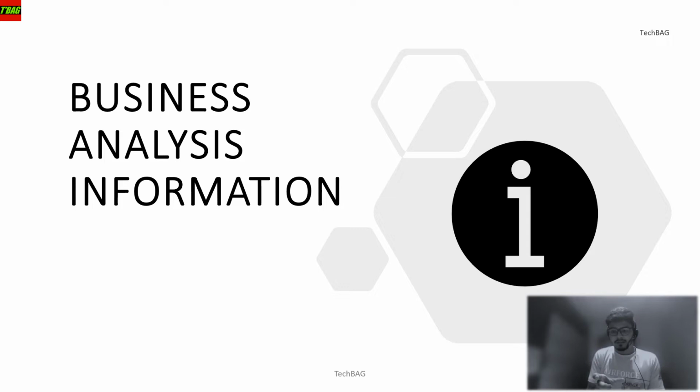Information might be used as an input in some cases and also might be used as an output in some cases. Suppose your project completely depends on one piece of information that needs to be generated from a certain task. While you are doing the task and you bring out that information, that's an output for you. If you're using that information as an input to generate a different output or do other tasks, that would be an input to you. So business analysis information would try to analyze, transform, and report that information in a proper value-added manner.